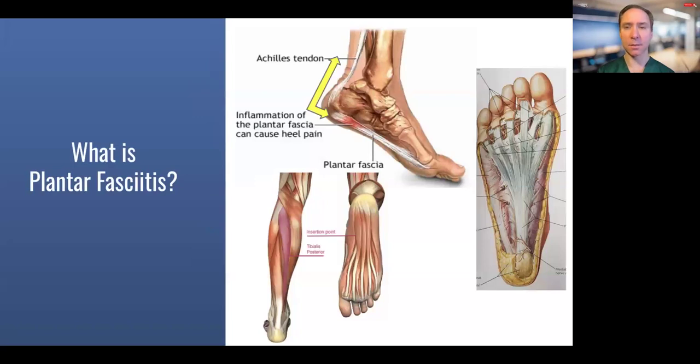So let's talk a little bit about plantar fasciitis. I really like these pictures. It makes it a little bit easier to understand what the plantar fascia is. So first of all, the plantar fascia is this white ligament that goes from the heel to the ball of the foot. You can see it right here. And then also this other picture, this is the bottom. This is all the fascia, all this white area in here. Now, the most common area that gets bothered is on the heel.